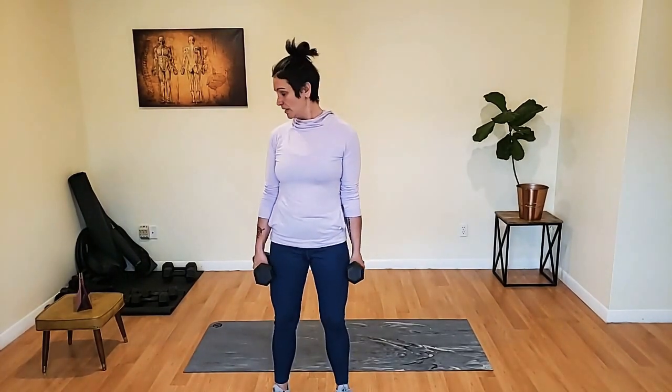Rest for 10. Now we're doing a full range hammer curl. So palms are in, facing each other. We start here, and it's all the way up, all the way down. Same rules.